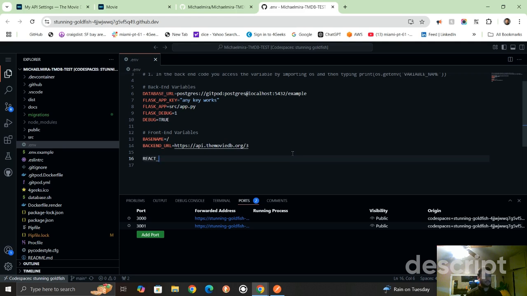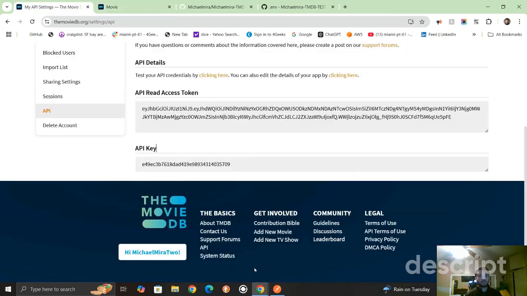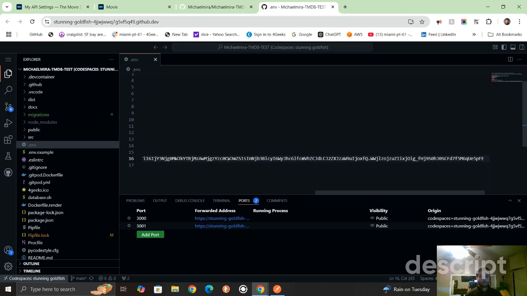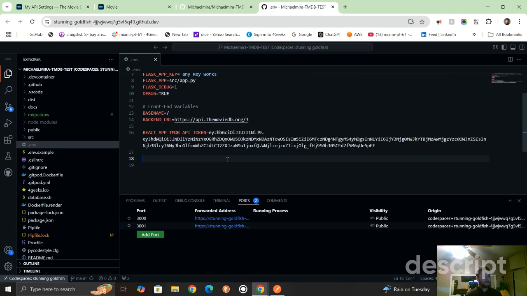React TMDB API token equals, let's swing back and grab that API token. Awesome. Control Z. My favorite.